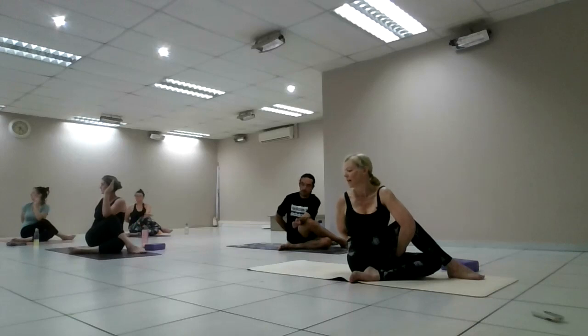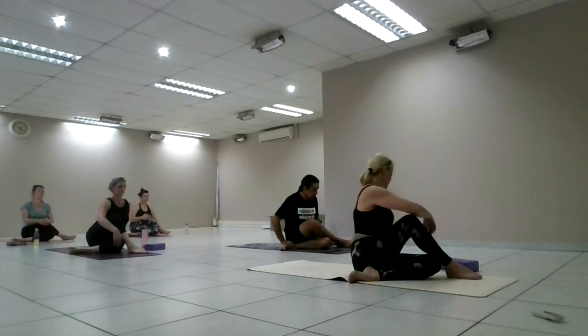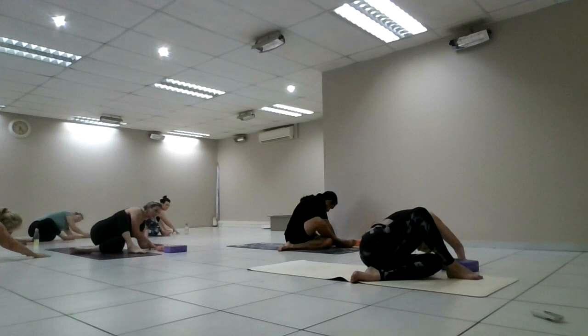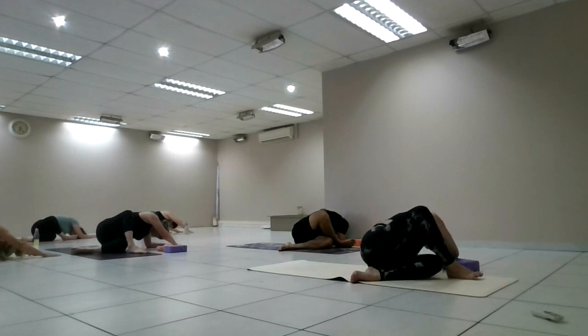And slowly, gently unravel. Keep the legs where they're at. Turn towards the left. Drape your body to the left side. Push the ground away from you as you just forward fold, roll side fold over the left. Take a deep inhale breath. Exhale, roll up.